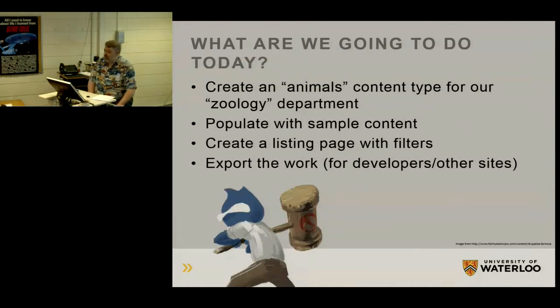So what are we going to do today? We're going to create an animals content type for our zoology department, both of which are fake, so don't bust me if I get anything wrong about the animals. We're going to populate it with some sample content. We're going to create a listing page with some filters. And we're going to export the work so that it can be handed off to a developer, or maybe just placed on another site.